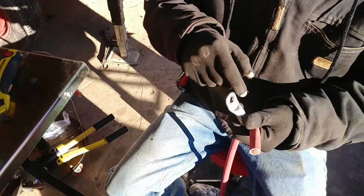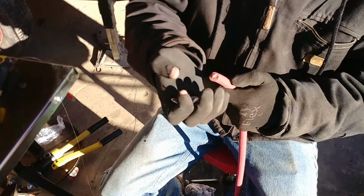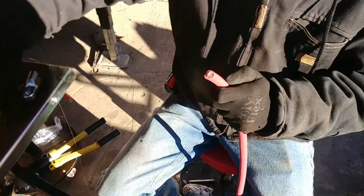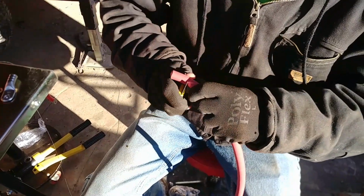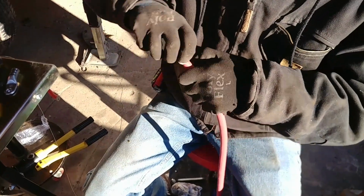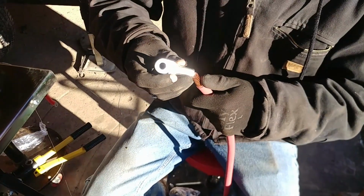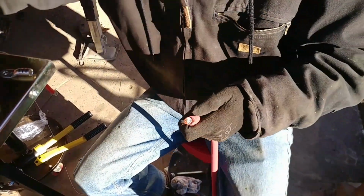If you're going to build your own cables, make sure you get the lugs that are enclosed. That way, whenever you heat shrink it, the cable's sealed and won't deteriorate with time. You strip the cable back to the length you need, which for this is about an inch. Then you pull that out. You'll cut off a few strands, but that's not going to twist the wire. And that's long enough.